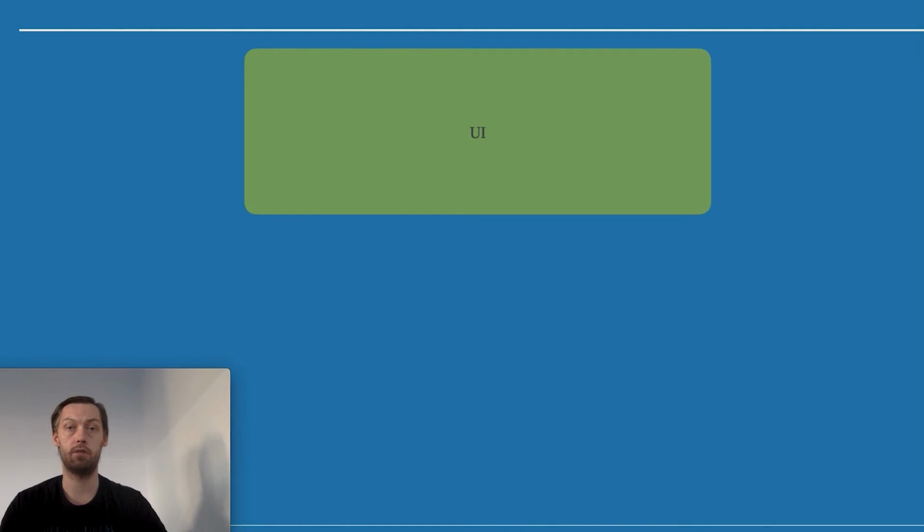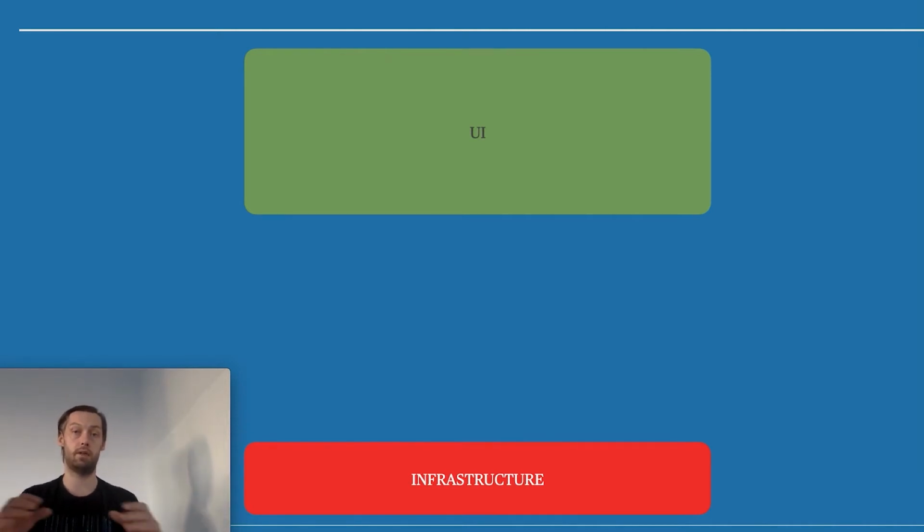In the layered architecture, you would have layers that represent different concerns. You would have a UI layer, for example, and the UI layer will be all your components that deal with presentational logic only. So it's very important to keep it only for the presentational stuff. Then eventually you might need to fetch data from the backend or from the outside world. So think about it like there is this infrastructure layer, which would be on the very border of your application. Anything that needs to be communicated in and out of your application would come through the infrastructure layer.